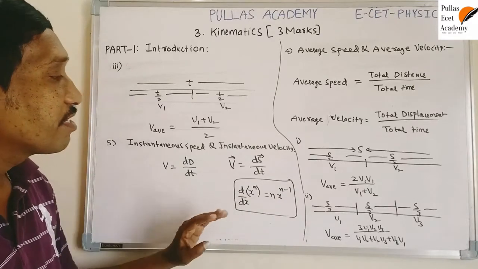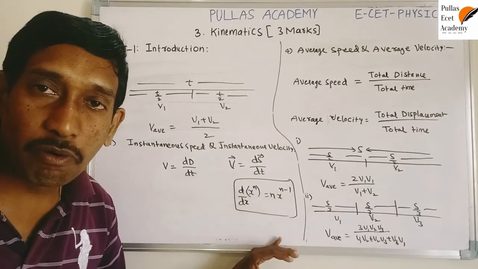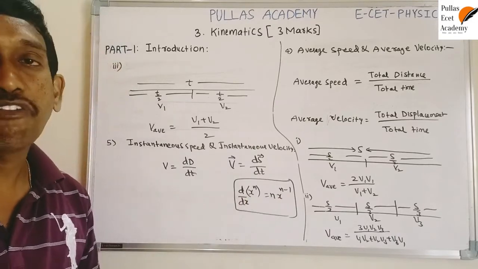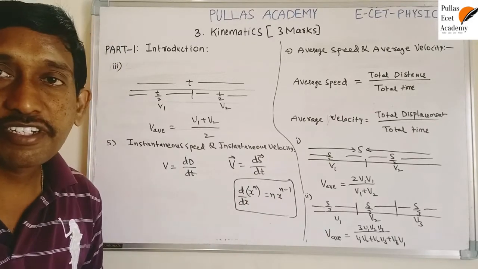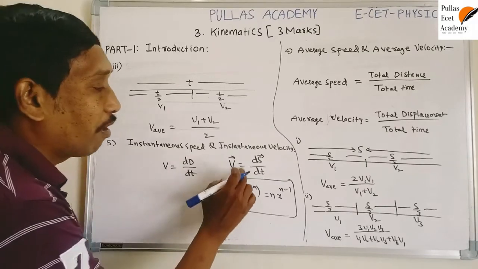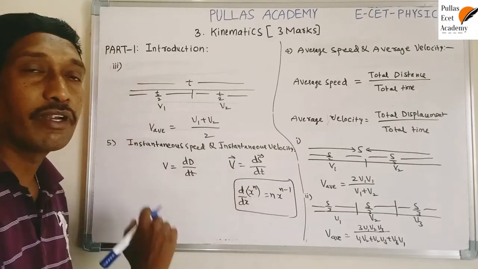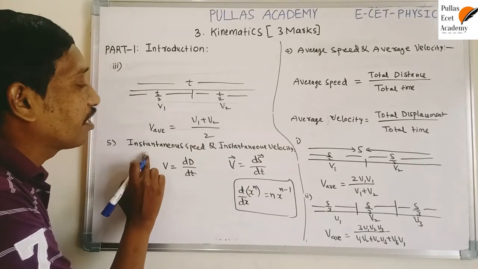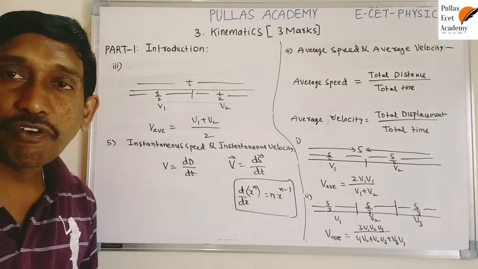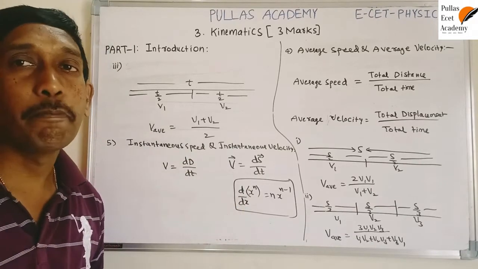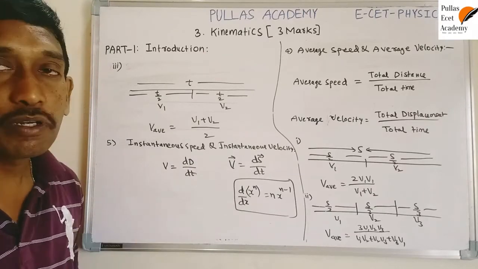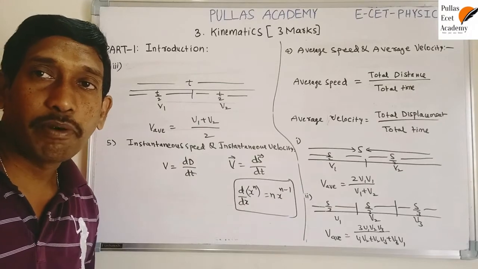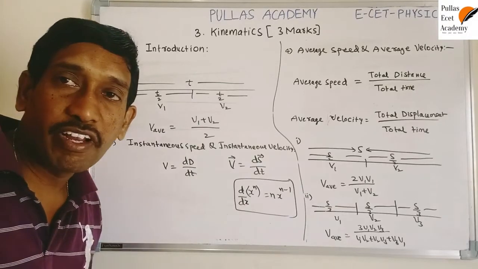So this is called the differential model. Sometimes they ask about the differential model. In the problems, I want to explain the differential model and how to find it. This formula is important. If you know this formula, you get it. For instantaneous velocity and instantaneous speed, we have to follow the differential method. So these are some important introduction points, and we have one more introduction point.